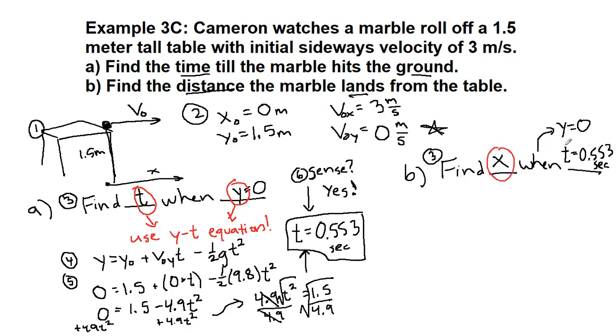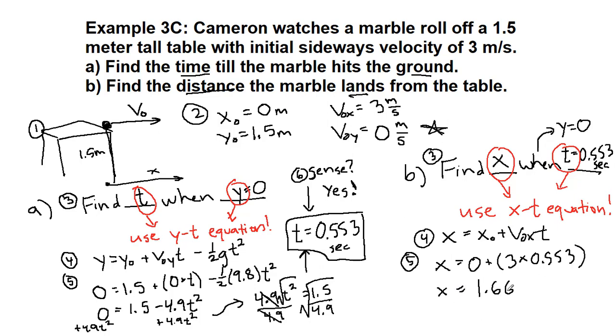So, we have the x and the t in our blanks here. This is telling us to use the xt equation. So we will. We write down the equation before we have any numbers plugged in. And then we plug in our numbers. That's step five. All the math is just step five out of six. All of the physics was before that point. Three times 0.553. And so x equals 1.66 meters.